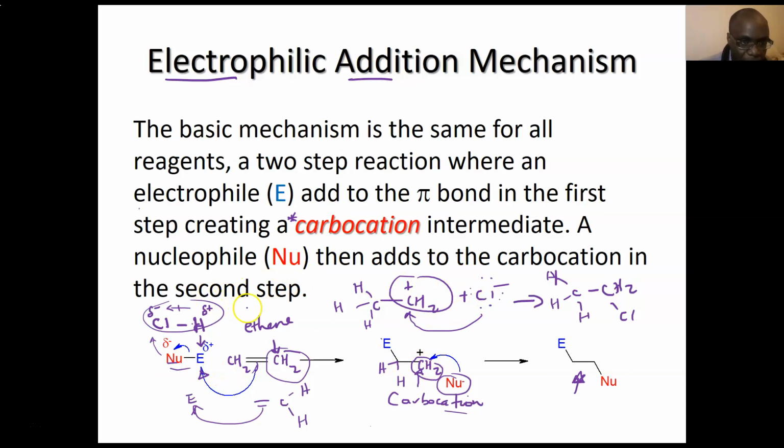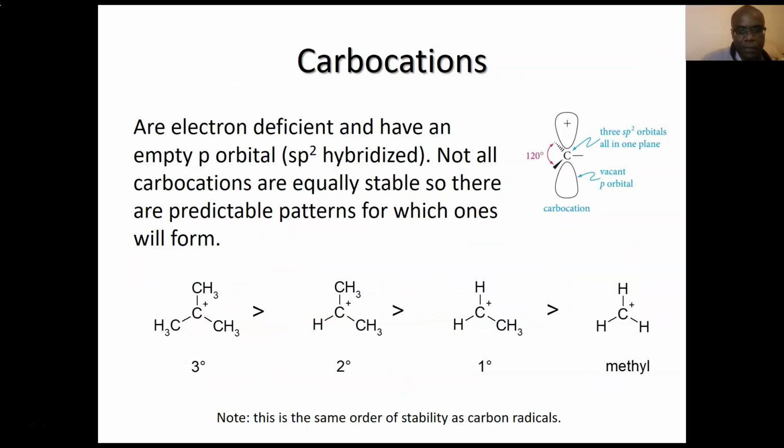For me, I was assuming that I'm using ethene here to attack the hydrogen. The chlorine fell off, so I'll end up with the carbocation, which is this guy, and then the chlorine comes back to attack the other carbon. This hydrogen might have been this one that was brought in, and then you get your product. Okay, so it sounds very complex, but we'll soon expand on that more.